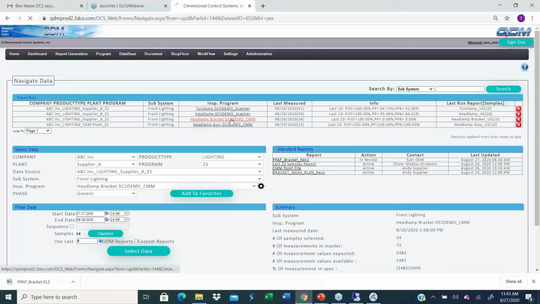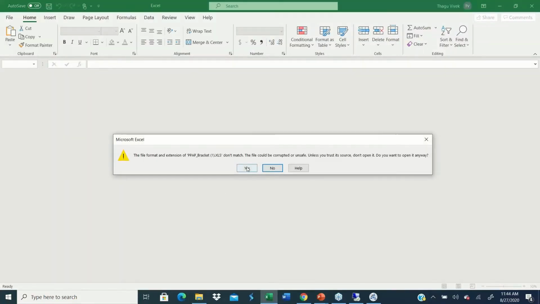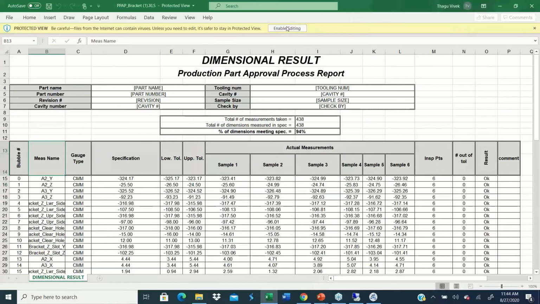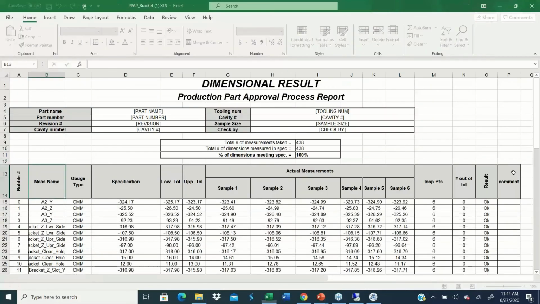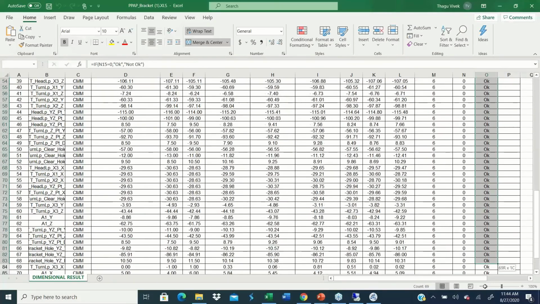So now I'm going to my link again. When I click on that, now my PPAP bracket Rev2 is, you see the standard document on my page. When I'm logged in as Sam here, I see the PPAP Rev2, but now it needs another review because there's a new document. So now I'm going to download that file, open that file, and review the new updated document. And in this case, I do see all my results are okay based on my PPAP results.